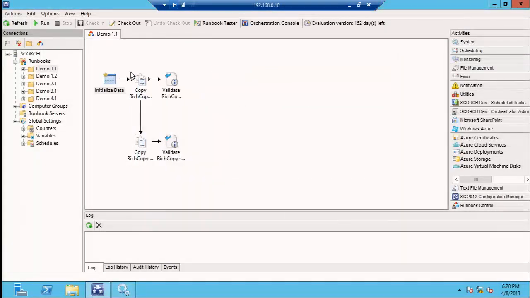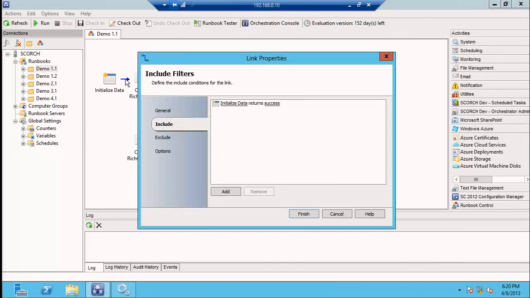Now, from here, I have an arrow pointing the way on where to go. Well, this is not just an arrow. This is a decision tree. So if you look at this, you see if the initialize data step was successful, which it should be, pretty easy, then proceed. But you could put in another branch that says if initialize data is not successful, then go a different way. And you'll see a lot of this logic being brought to bear in another runbook example that I'll pull up here in a minute.